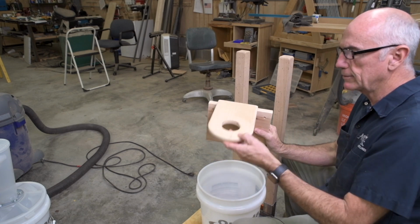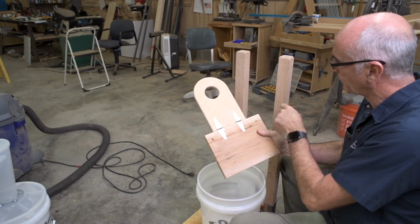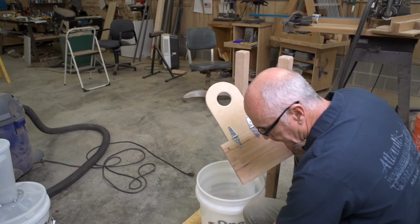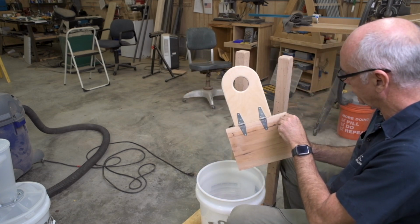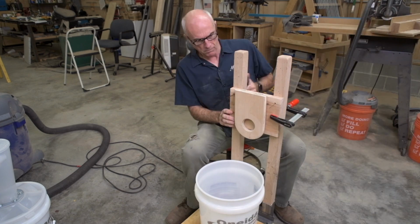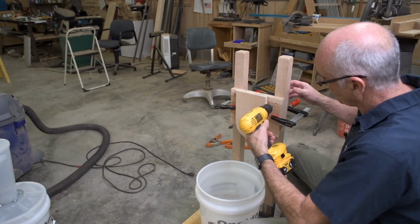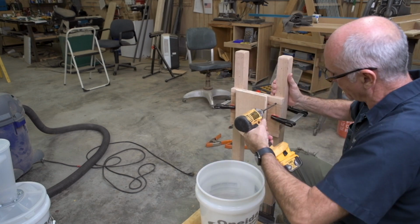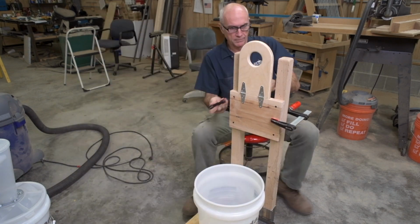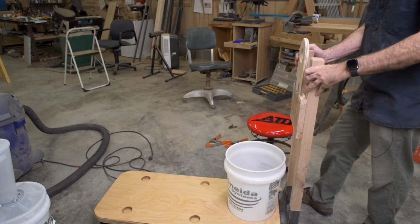All right, I mounted my little support to a piece of hickory, and I pre-drilled a couple of holes here, so I just need to, before cutting it to length, get those in the right spot again. Okay, I think we're ready for the assembly.